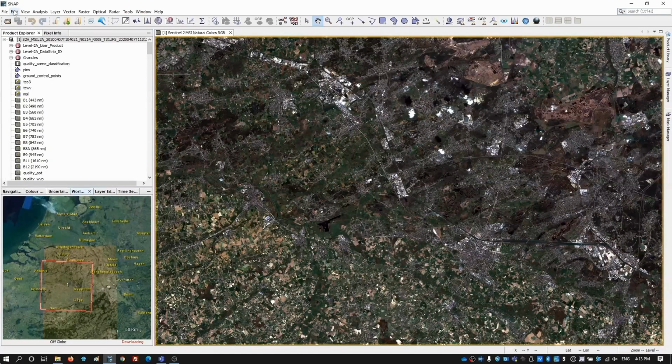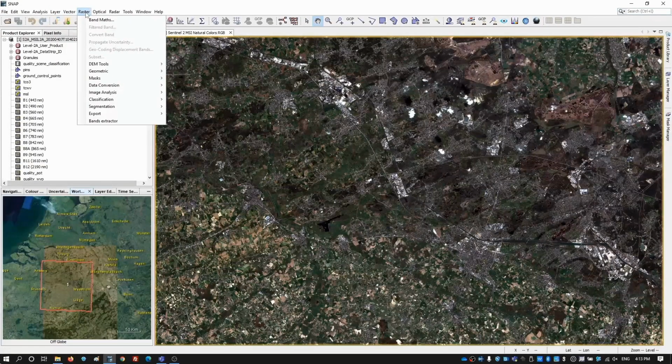On the top bar, we have several tools. We have the analysis tools, where you can find the correlative plot, scatter plot, profile plot, histogram, statistics. We have a layer manager and editor, vector manager and editor, raster functionalities, BandMath. Using it, the user can edit his own equation and create a new band in the product.